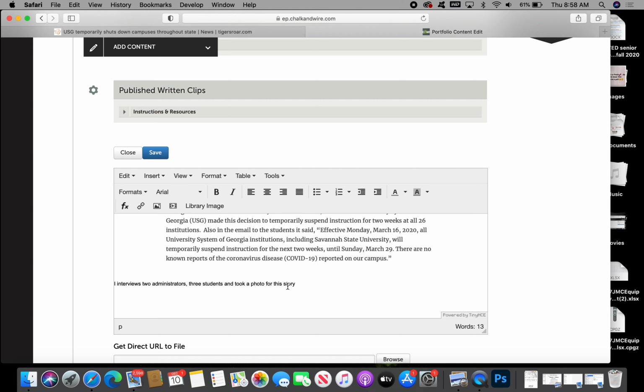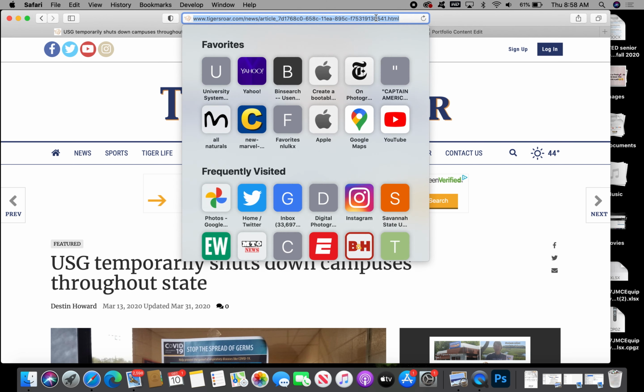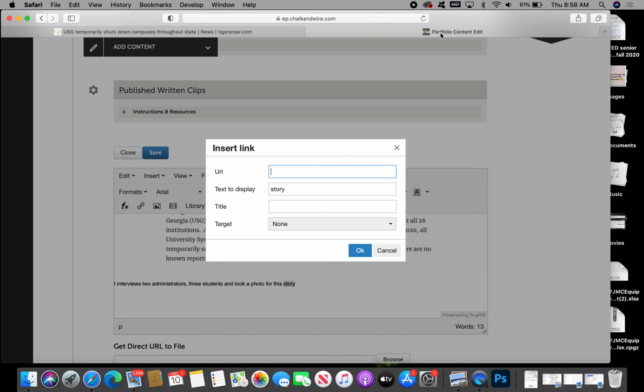So now you want to highlight this particular word, and this is where we're going to link back to the story we did initially. So let's click Insert Edit Link and tab over here to where the story actually is on the Tigers Row website. Select that URL, copy it, then go back into Chalk and Wire, target.